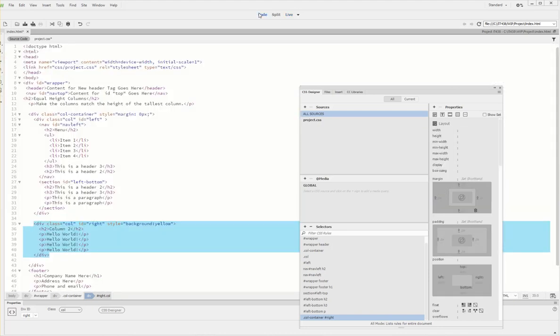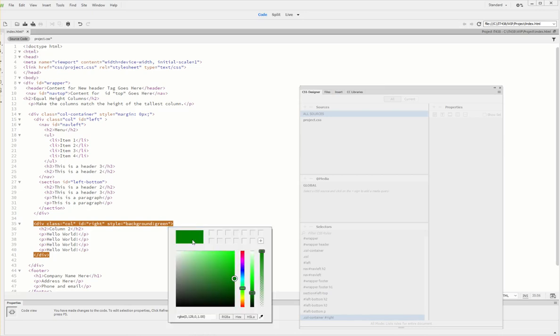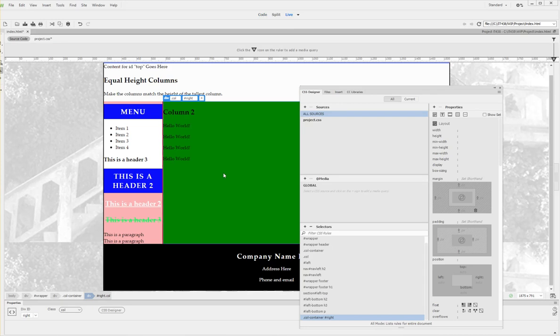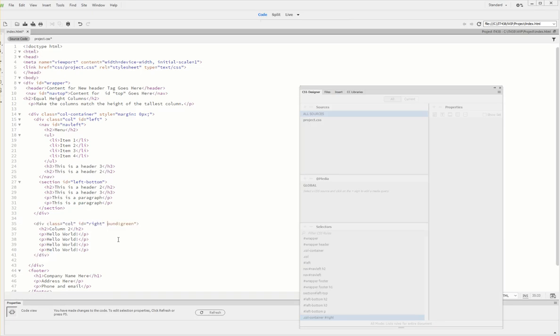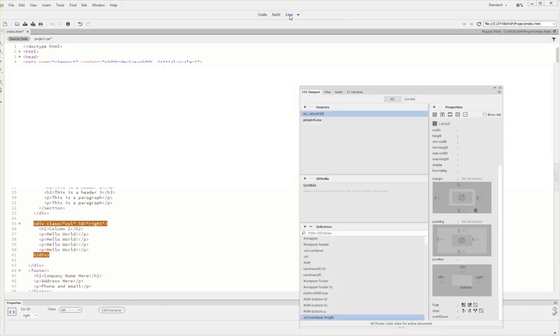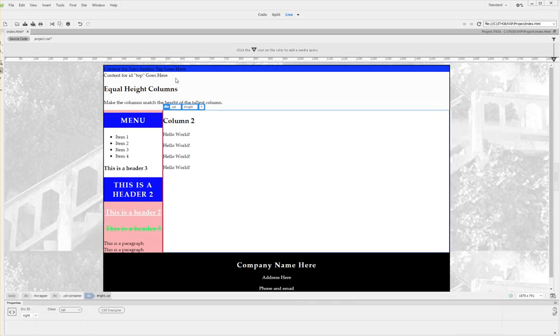The reason why it doesn't is because this is overriding it. So let's just change this to green. And you can do that. And notice it's green. So what I'm going to do is just get rid of that here. Just delete it. And we'll go back into live. So now it's white. So I always suggest that everything, all the background should be white. Now, granted, they're not white here. I did it to show you how things need to be.